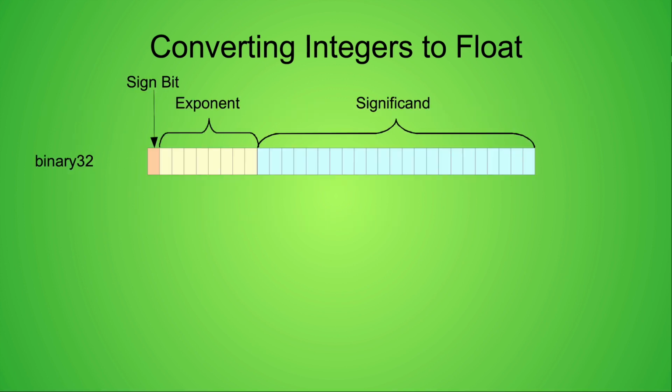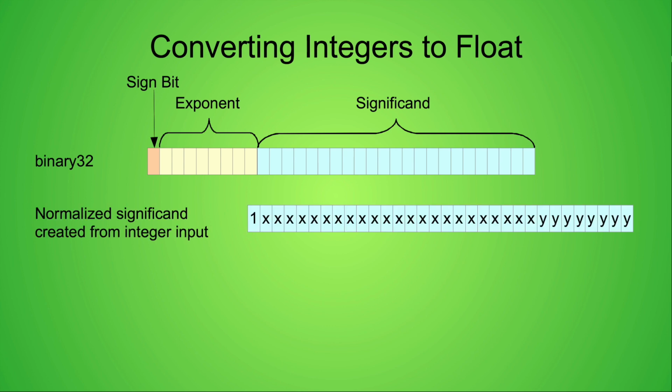This is a diagram of the binary 32 value and its fields. Below that is the 32-bit normalized significand, which was passed into the rounding module. I've already discussed the three fields of the normalized significand, but I do want to add two definitions, which I will be using in the following discussion. I'm going to call the collection of bits with the letter Y, Y bar.